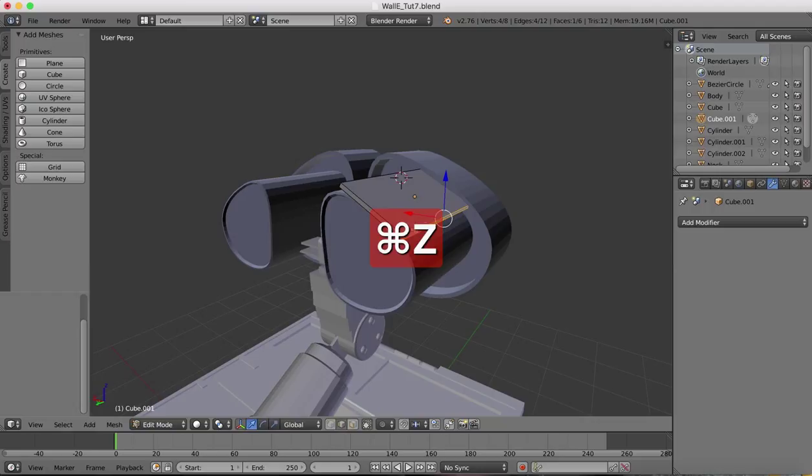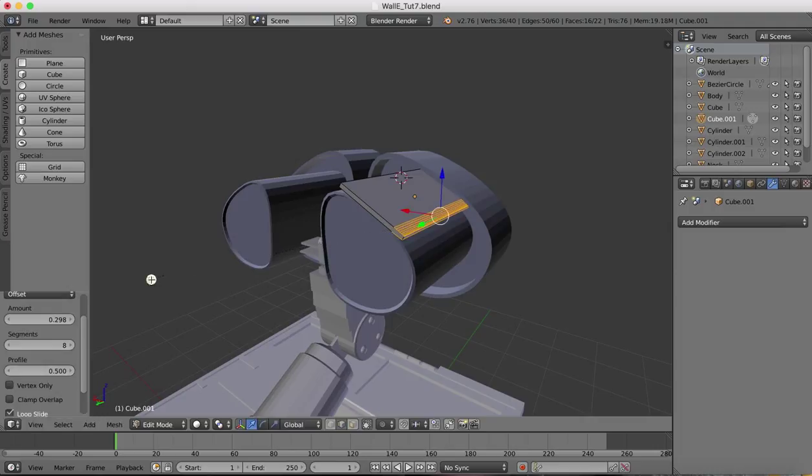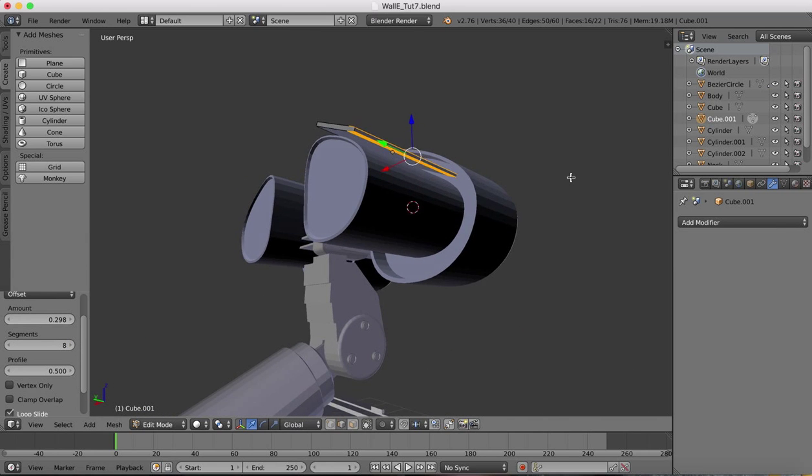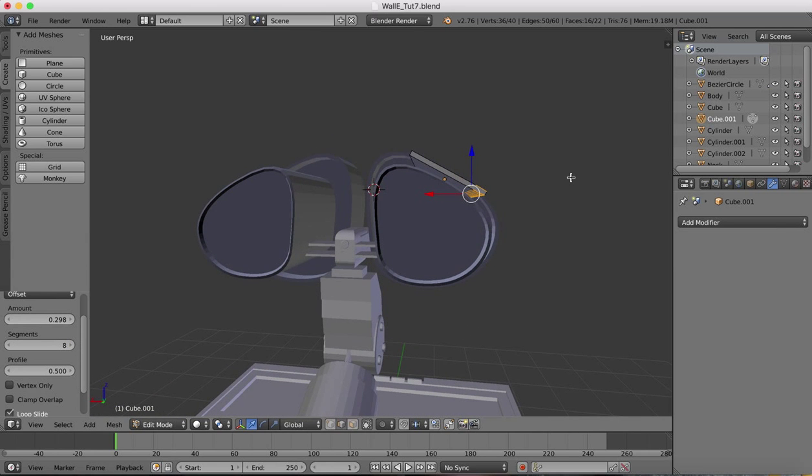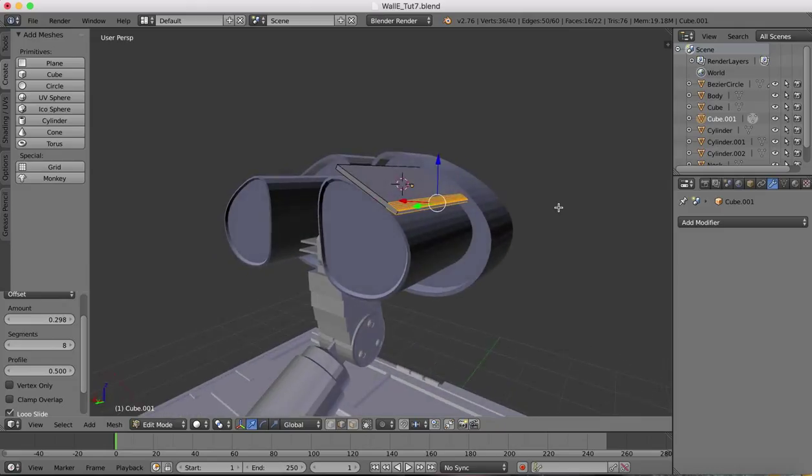What I want to do is grab just the top edge and the bottom edge and Control B. Now we'll bevel like that. Okay. Gives it just a slightly tapered end.